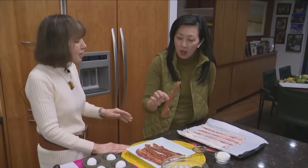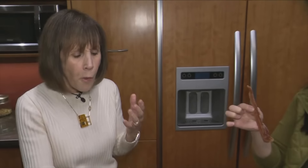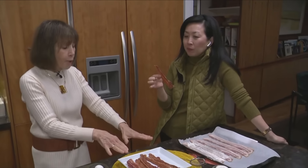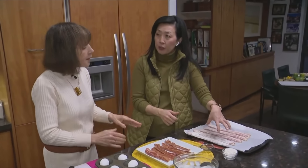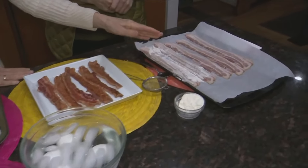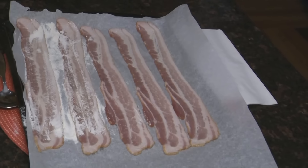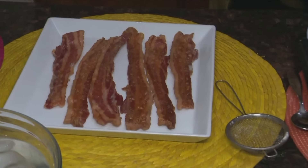The purpose of the flour is that it dries out the bacon, takes out the moisture, makes it crisper, and keeps it straight. With kids, you'd worry about bacon splattering — you always get burnt — but this way it's in the oven, comes out magically, no mess. You could also use cornstarch, but use a little less since it has more thickening power. The flour absorbs completely — no moisture left.